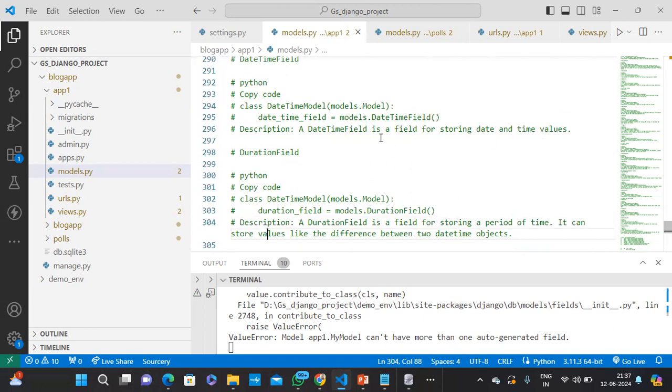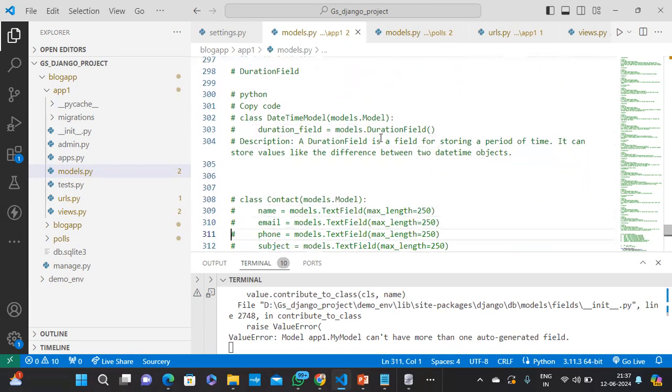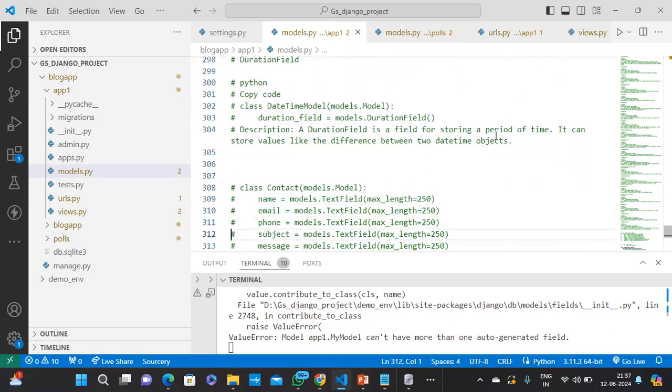The date time field stores date time values. The duration field, as I already told you, stores a period of time. It can store the difference between two date times, that time difference you want to store, then use the duration field.